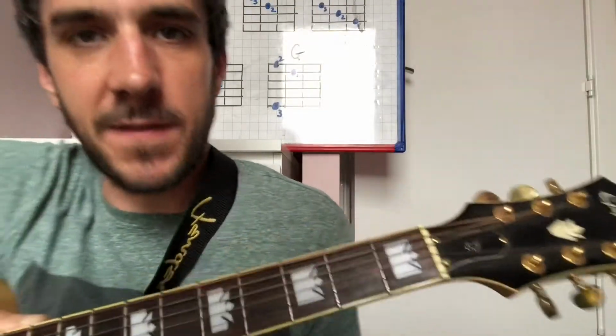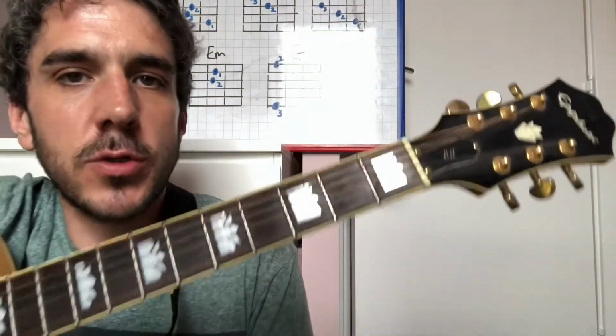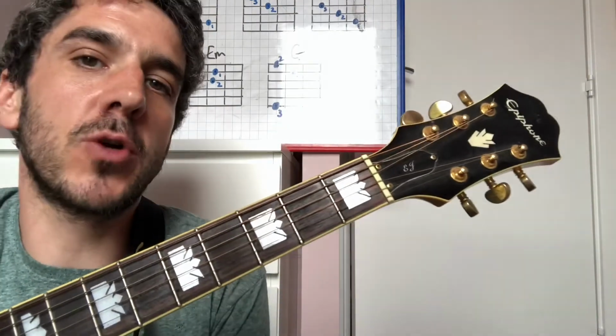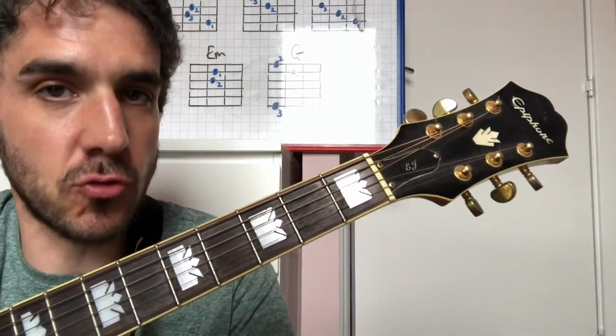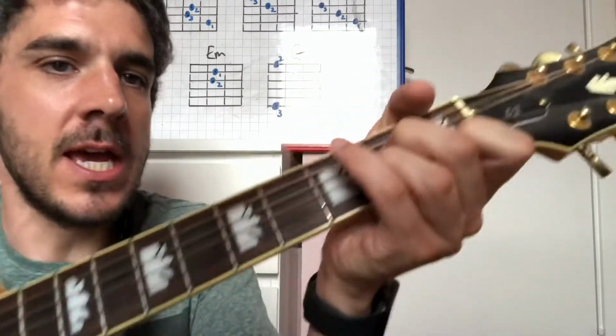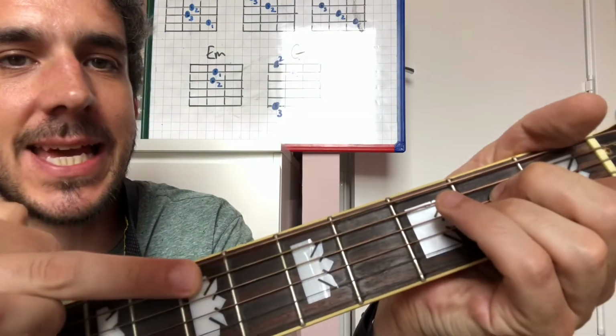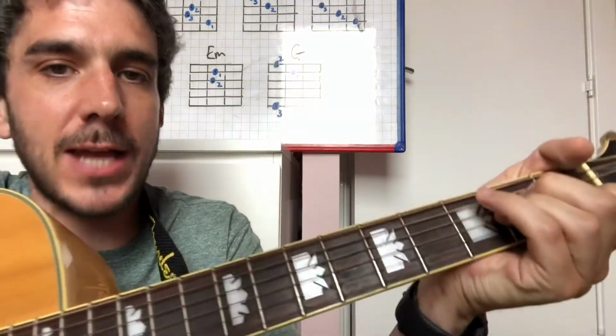So for the strumming pattern for this song, I've worked out a nice simple version for you, okay? So we're going to use those chords that we're doing, but what we're going to do is pick one note and then strum, and then pick that same note again twice and strum again. So if you get the A minor chord, we're going to pick this second from top string here, the A, okay? And we're going to pluck that just by itself.